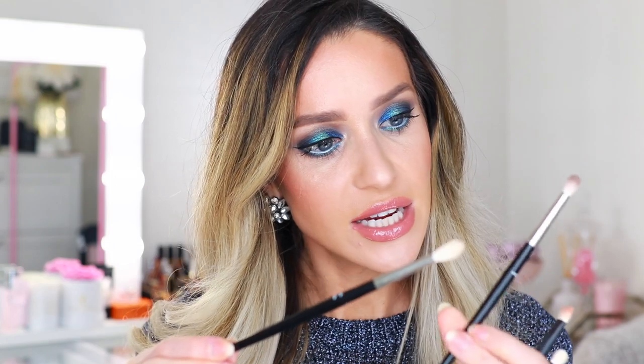If you do any sort of look like this, it's nice to have a clean brush to make sure everything is nice and soft. Here's a Sigma E25 — it's kind of flat, a little bit more dense, not as fluffy, so you can pack a dark eyeshadow in the outer V and blend it out. I also have the Chanel 19 eyeshadow blender. These are smaller, more precise brushes — the 14 and 13 from Ruffer. I didn't know what I was missing until they sent me these. They're great for blending out color, and if you're doing a smoky eye you don't want a big fluffy brush — you want something more precise so you can blend it soft with no harsh lines, but without a full raccoon effect.